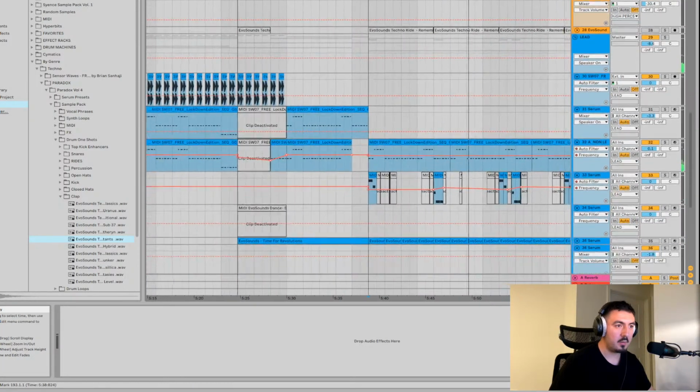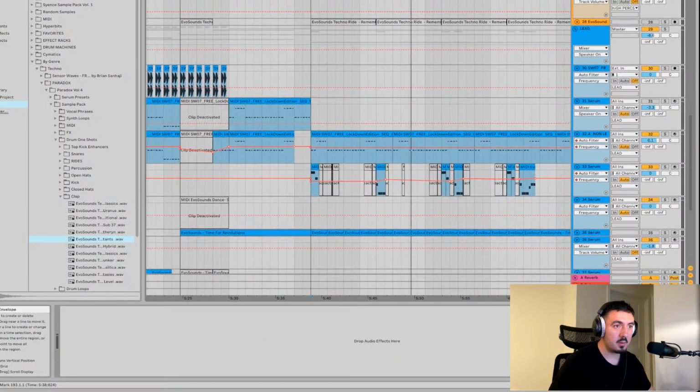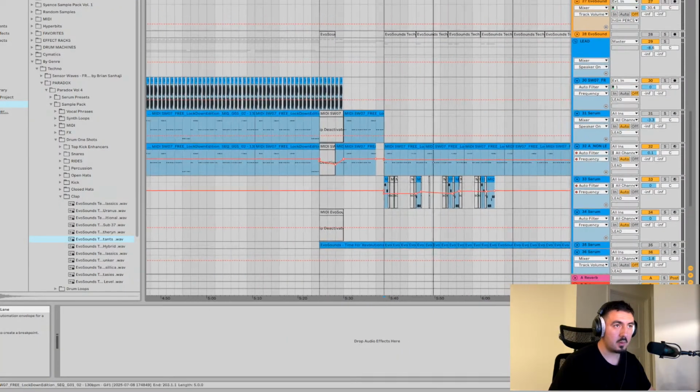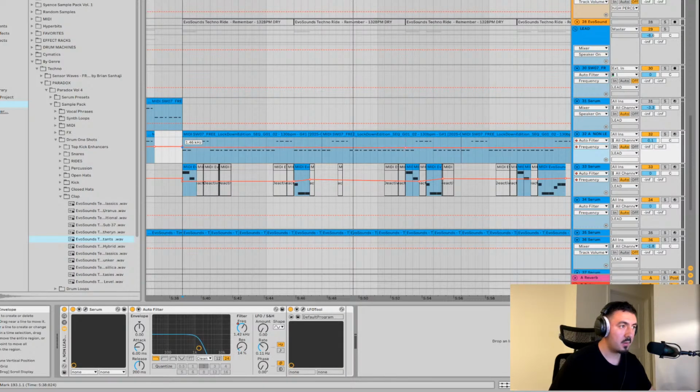Maybe the lead doesn't have to go all the way out like that. Where's the middle? It's right here.